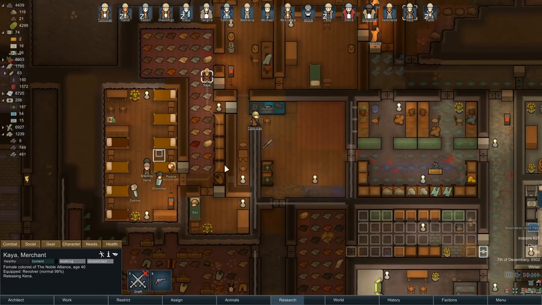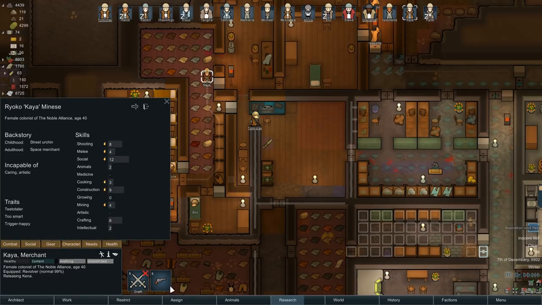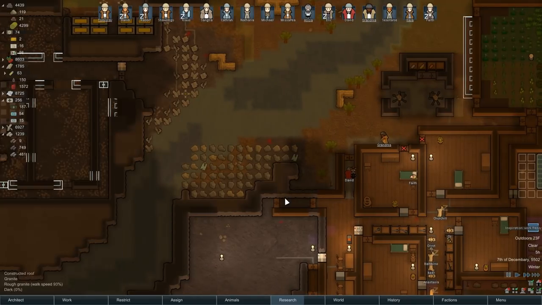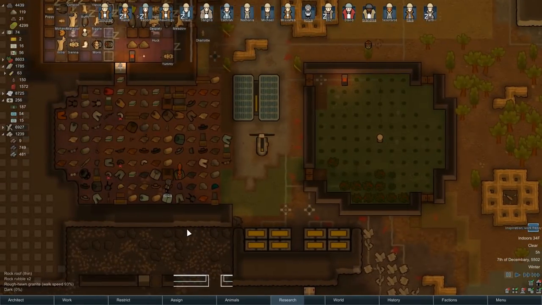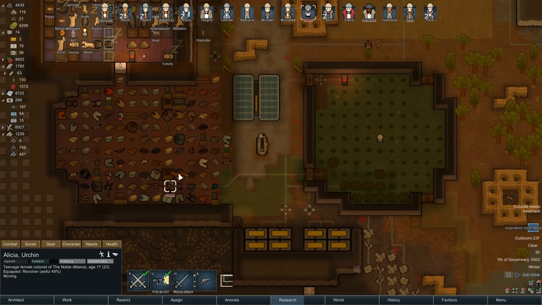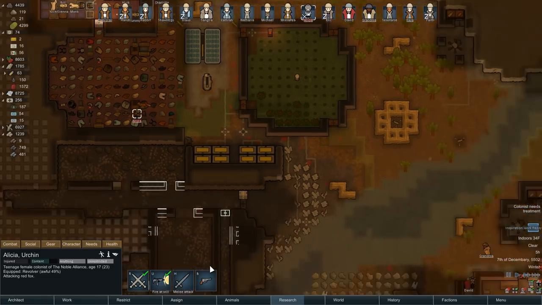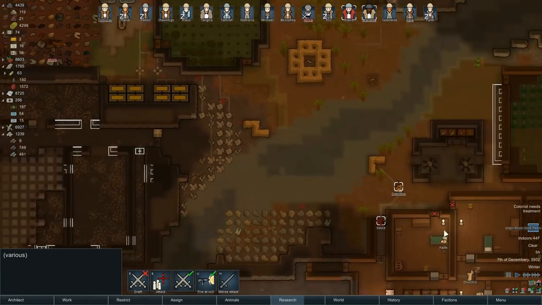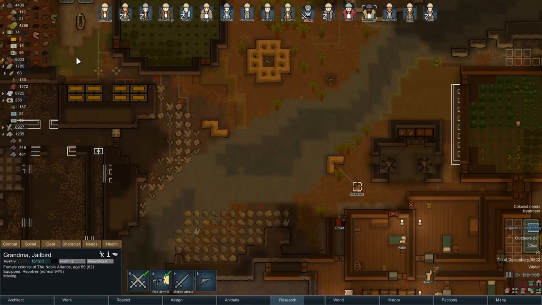Kaya releasing Kina. Kaya had a shooting skill of 8. Draft. You're going to have to deal with Kina a little bit later. Pop up in this area as well. Okay, Alicia. Can you? You cannot. You're going to take a bite. How many bites are you going to take? Or do I just keep you shooting at it? I think I just keep you shooting at it. Fire at the fox. You guys all... Nope, not you. Grandma, head over to here.